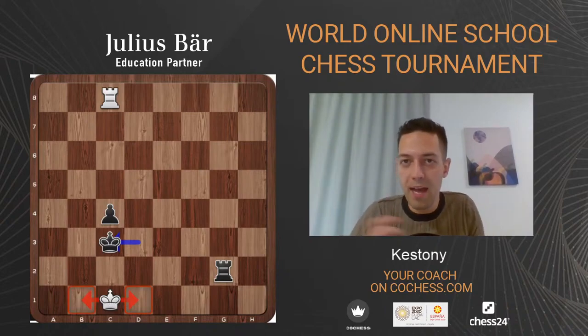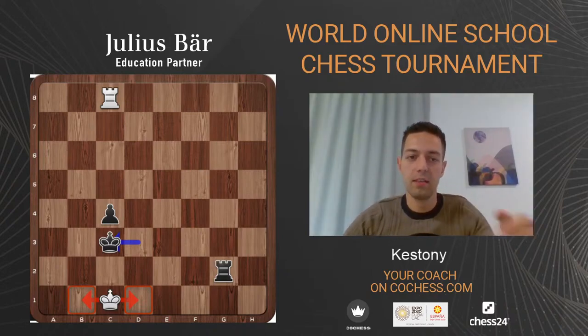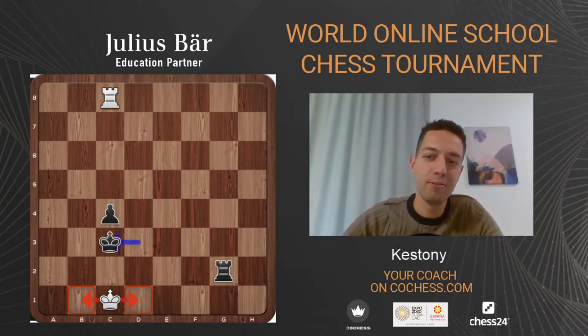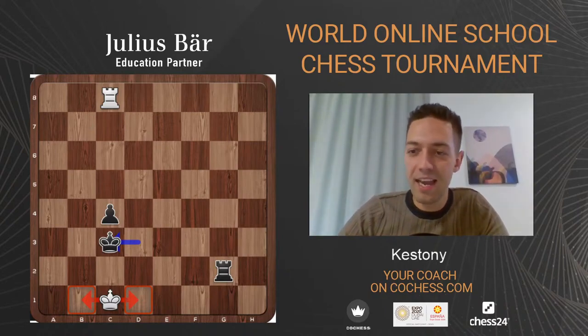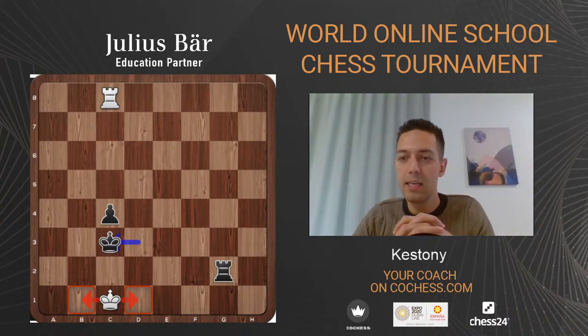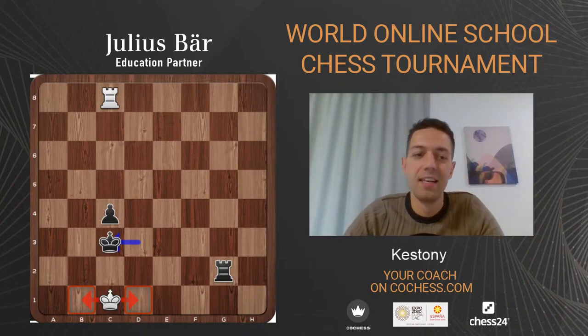Those who were here from the start, I hope you will say the correct answer. Where to go with the king? Left or right? b1 or d1? Where to go? Yeah, mate is threatened, right? By the way, hello to you. I never know your name, but you're always in my streams. Very nice to see you again. Hope you're doing well. Okay, Alfonso is saying everyone, king to b1, except for Sispal, he's saying king to d1. So where do we go? Left or right?